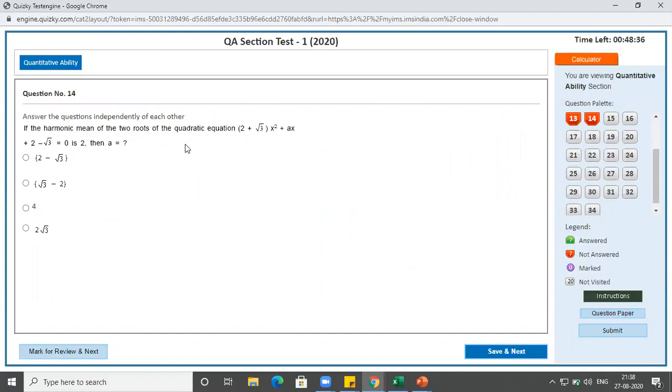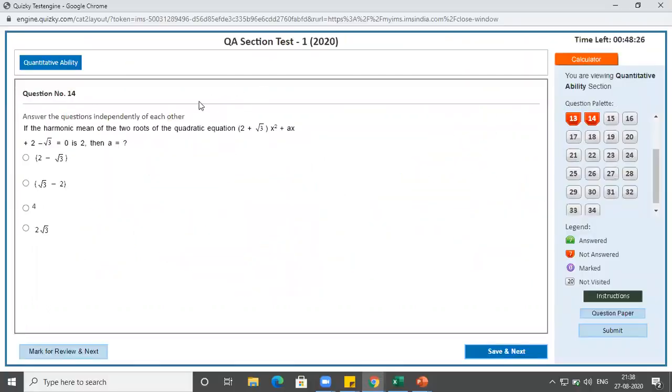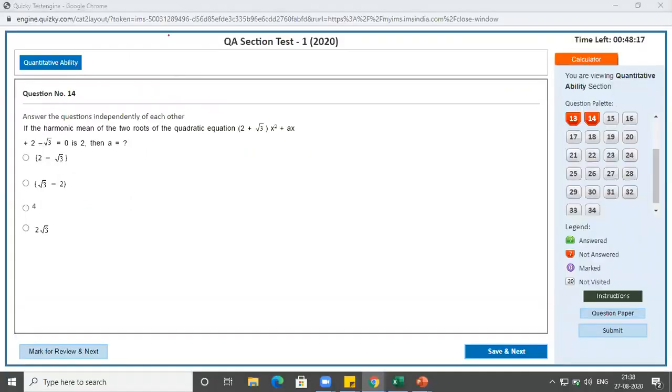Then the harmonic mean of the two roots of the quadratic equation. Okay, equations का question है, harmonic mean निकालना है. नहीं, harmonic mean given है, of the two roots of the equation. Let's go to the sheet. 2 plus root 3, that is ax square plus bx plus c is 2. Harmonic mean is what? 2 into harmonic mean किसका है? Of the two roots. Okay, 2 into alpha into beta divided by alpha plus beta. So product of the roots divided by sum of the roots.